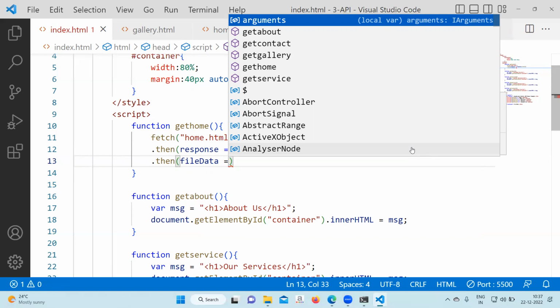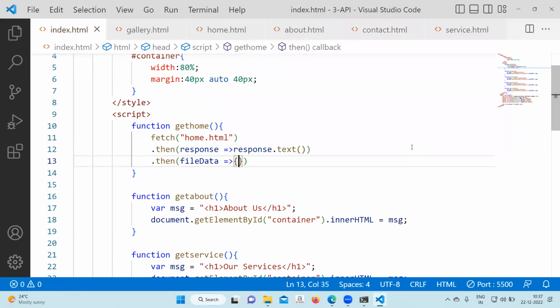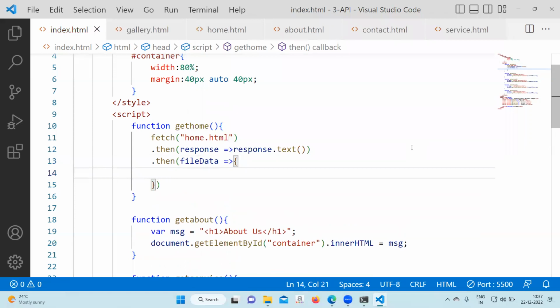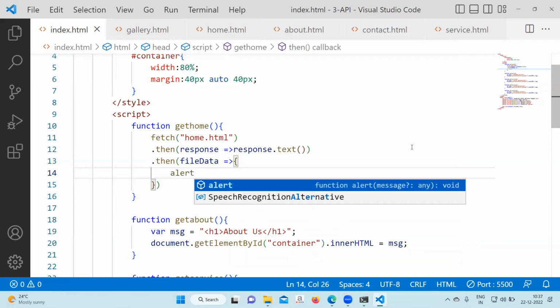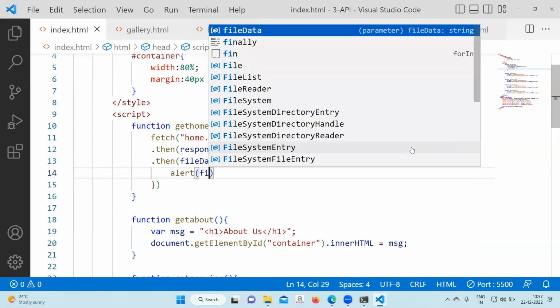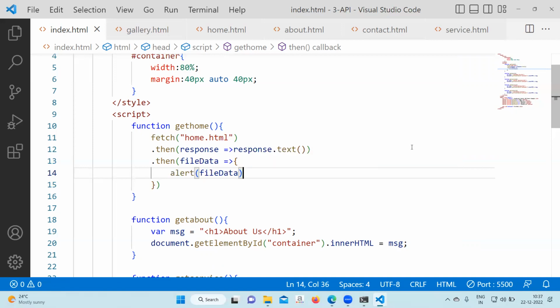Then file data. Now alert this file data. Your files will be running through live server only.